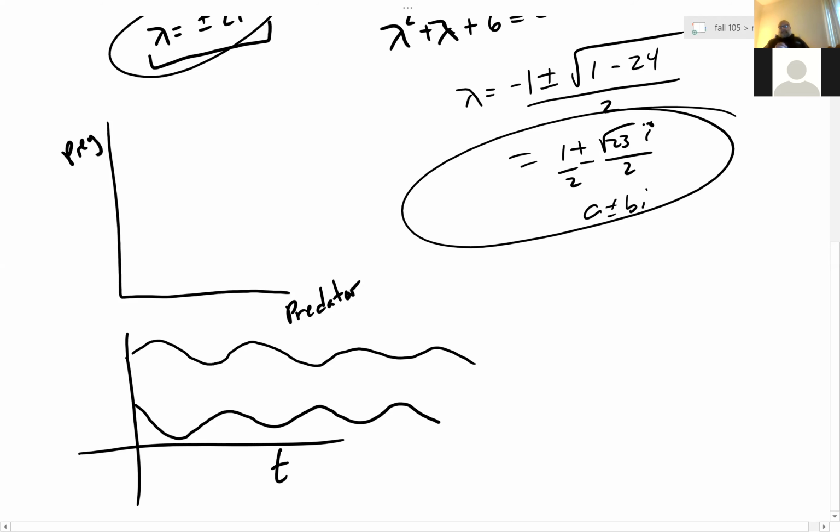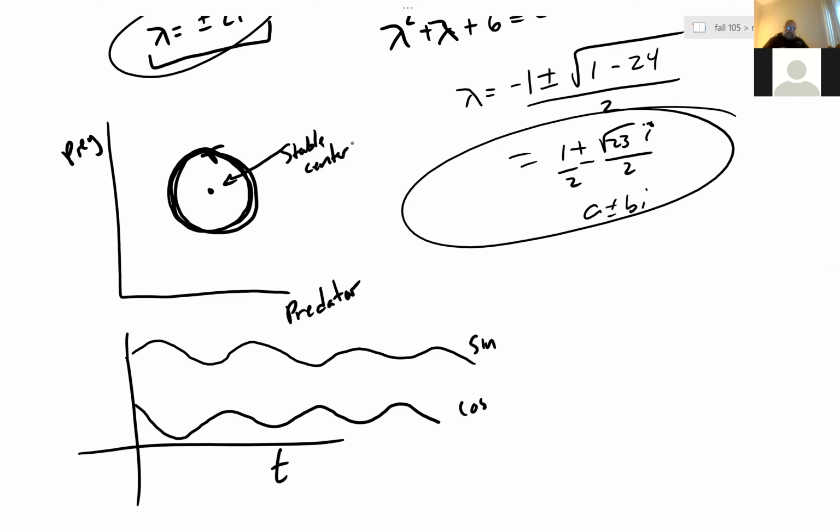But if you graph them versus each other, in essence, one of them is a sine curve and one of them is a cosine curve. What happens when you graph sine versus cosine? You end up with this idea that it's going to circle or oscillate around what we call an equilibrium position, and it's called a stable center in this case, stable center. And we're going to look at that a little bit later on. We're going to look at some applications of this to differential equations. But that's a pretty classic deal where, hey, look, the predators are down. Okay, now the prey is down. Now the predator's up. Now the prey is up, and vice versa, whatever. That's a pretty big deal.